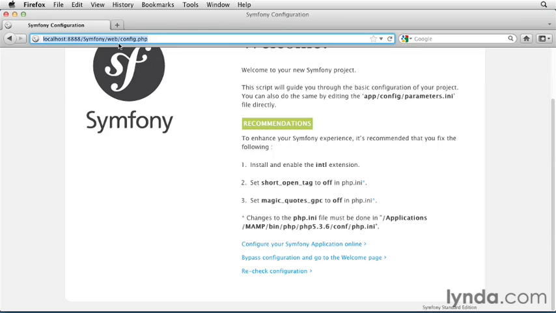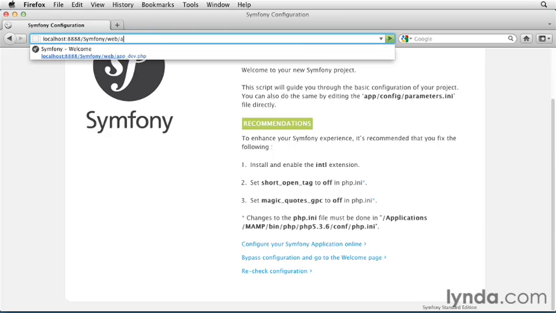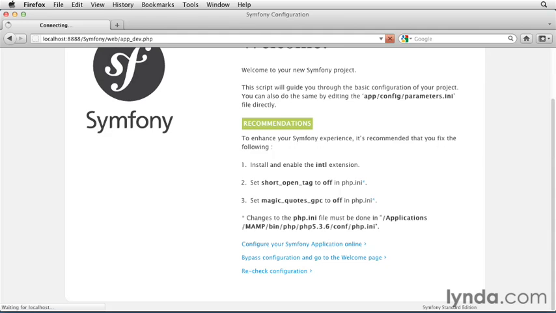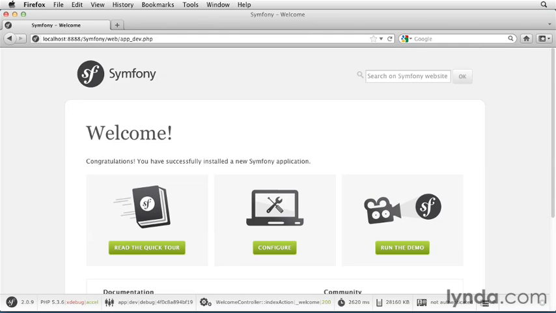This particular one is at web/app, and we're going to go to the dev environment, which is _dev.php. You'll see when it loads up my document and my application, and it also shows me this debug bar at the bottom. This debug bar can be really valuable because it will tell you different information about what's going on. For example, you can see it's going to the welcome controller, calling the index action method. It also shows you how long it took for it to load.